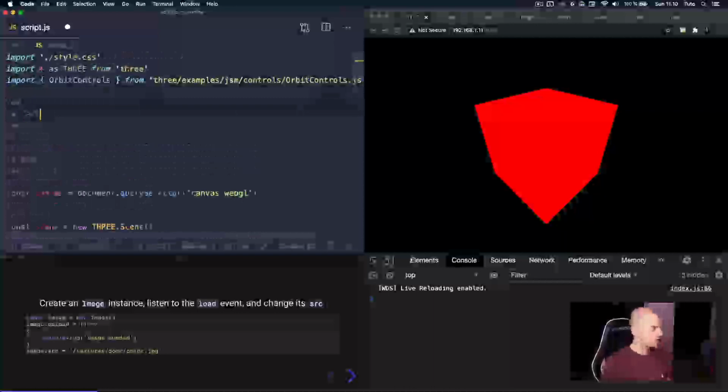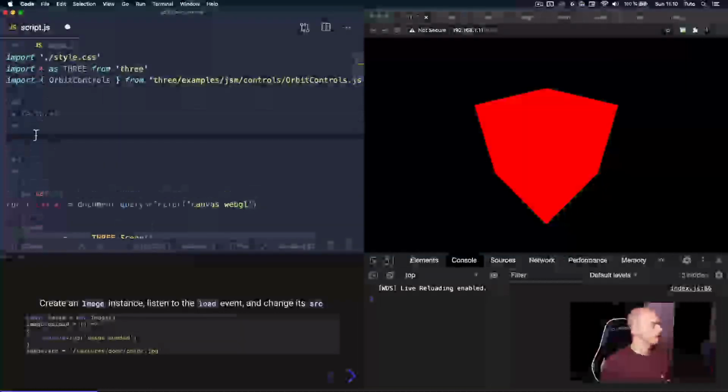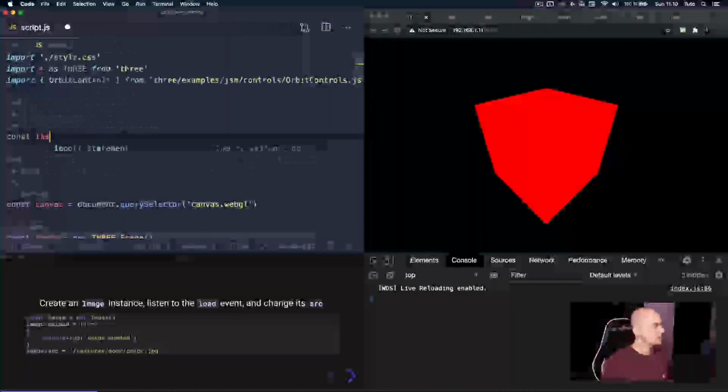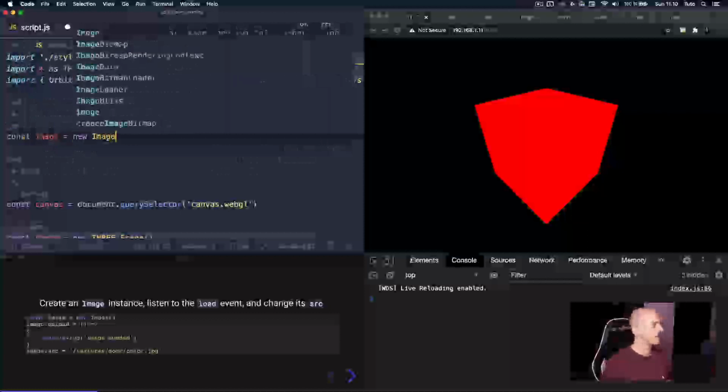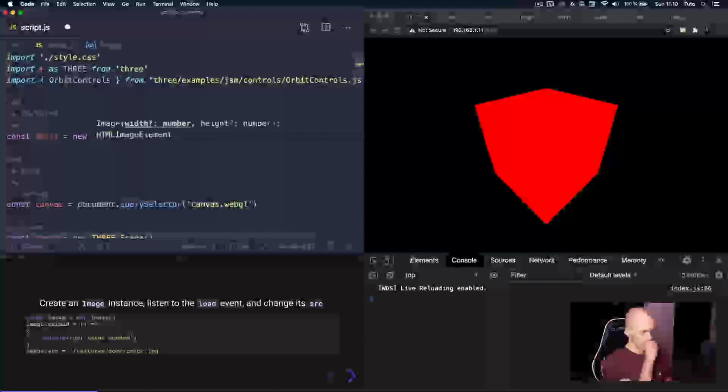I'm going to put everything at the start of the code. I'm going to set, let's say, a textures section so that I can keep everything in the textures part of my code. And I'm going to start by creating an image, and this is native JavaScript. I'm going to do const image equal new Image with an I in uppercase.